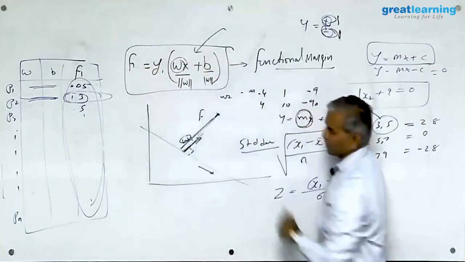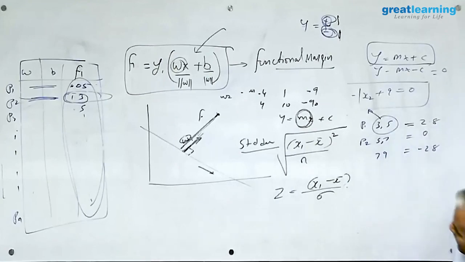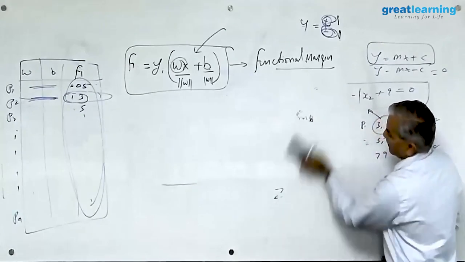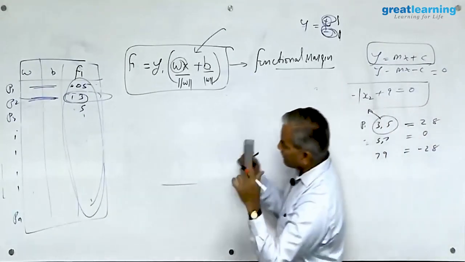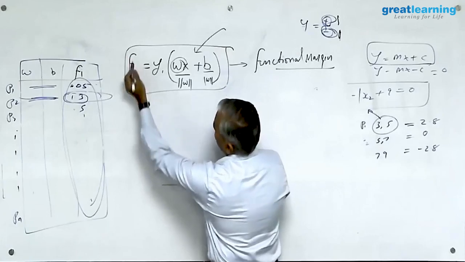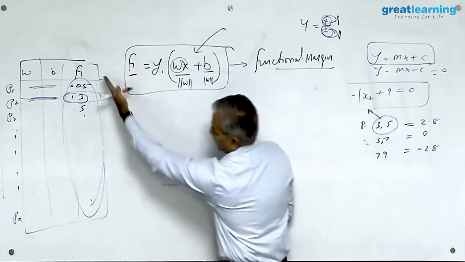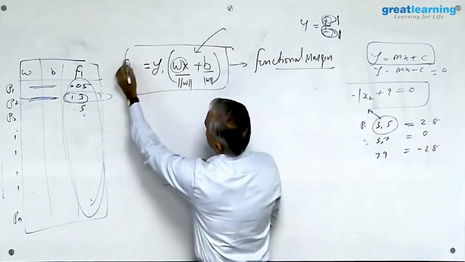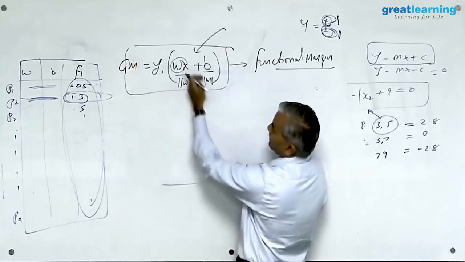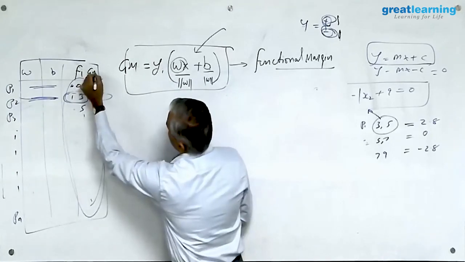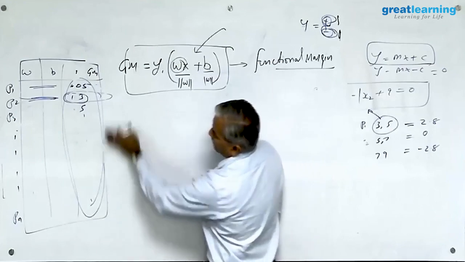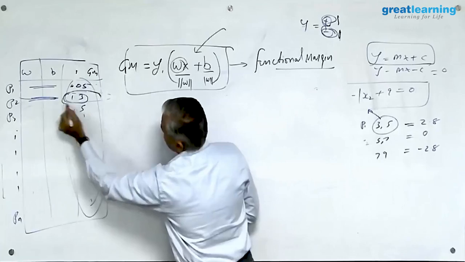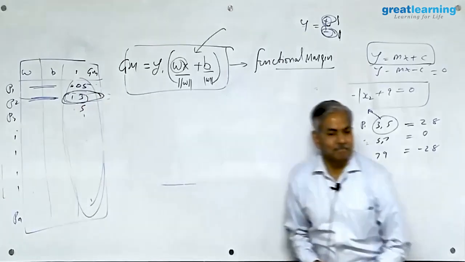With this equation the objective is find out that plane where for every plane you find out the minimum f_i listed out, then once you divide by w, this is called geometric margin now, this becomes GM geometric margin. The objective is find out the minimum geometric margin of all the planes, pick up that geometric margin which is the max, that becomes your objective.